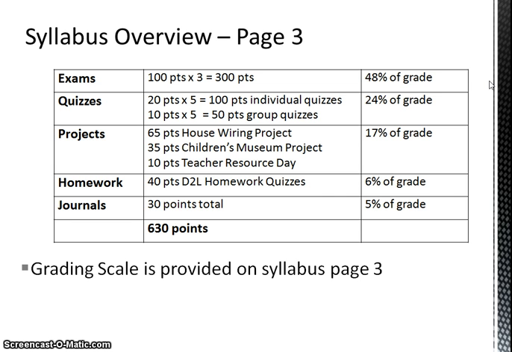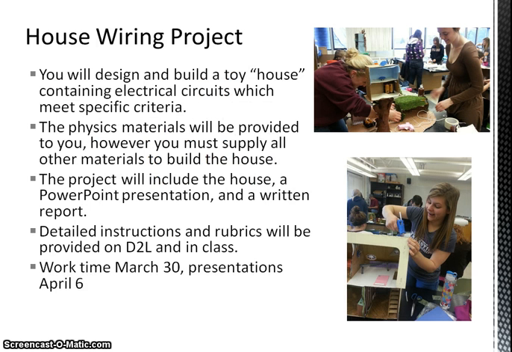So in the electric circuits unit, we'll be doing a big group project called the house wiring project, where you're going to design and build a model house which is wired by batteries, light bulbs, and motors, controlled by switches. The project includes not just building the house, but also giving a PowerPoint presentation to the class and writing a report. We're scheduled to have a little bit of in-class work time at the end of March, and then the presentations will be at the beginning of April.